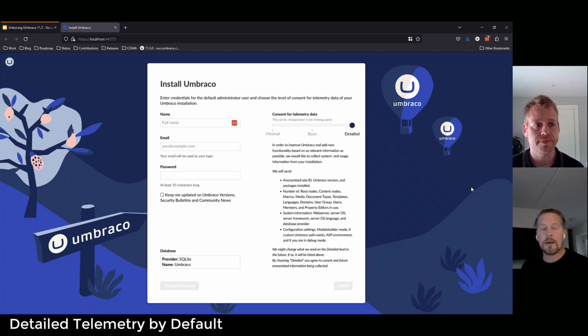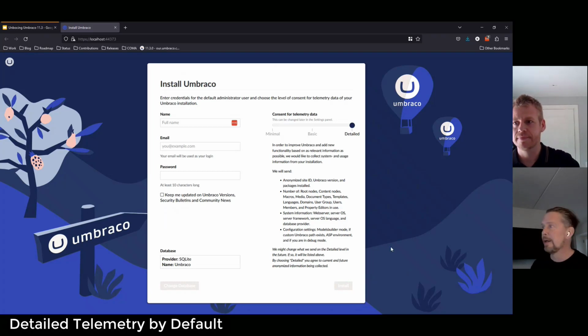And of course, it's not like it's a decision you make forever and ever for the site. If for some reason you should have a need to change it down the line, you can still access it in the settings section. There's a dashboard, shows pretty much the same information as here, and then you can change it there. That also means that if you have sites running with basic or minimal telemetry settings out there, you can go in and change it to detailed, and that would be a huge help for everyone. We all benefit from having solid data in there.